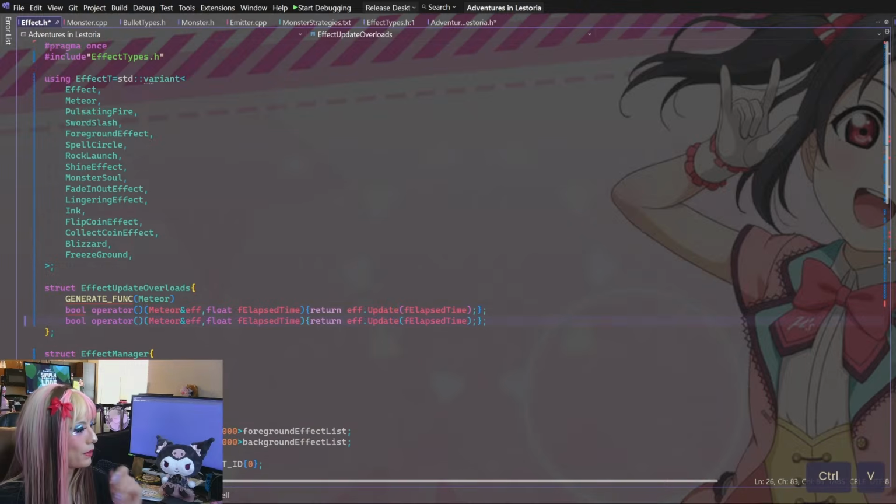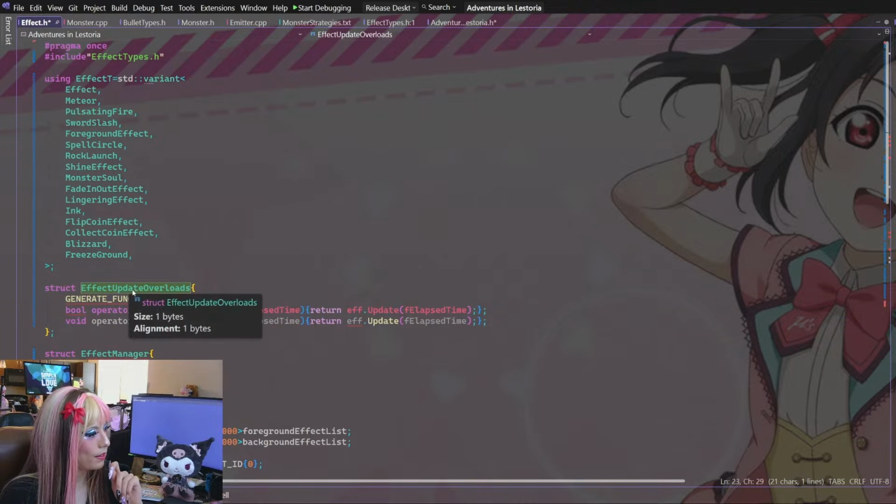It would generate functions for each type, right? Now just include that in here and make it generate this and the draw function, both. And the draw function would look like this.